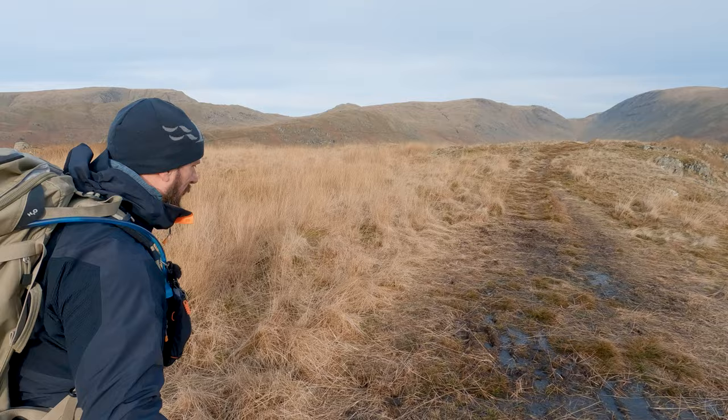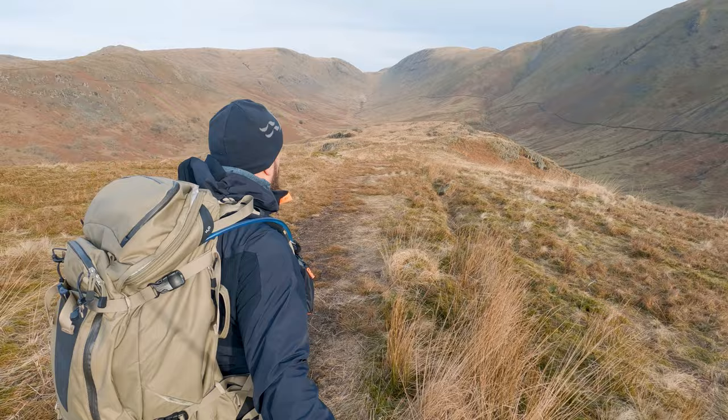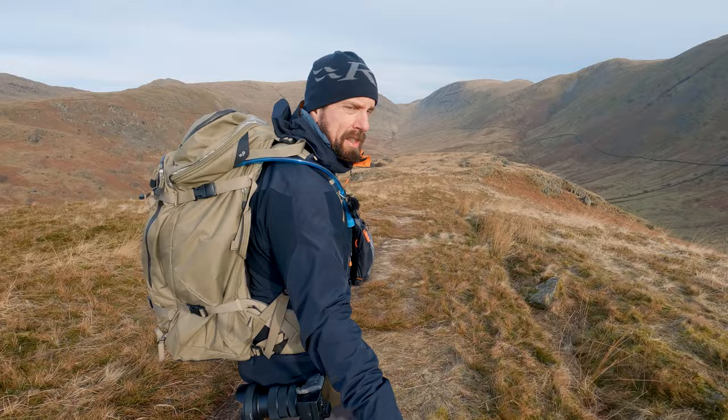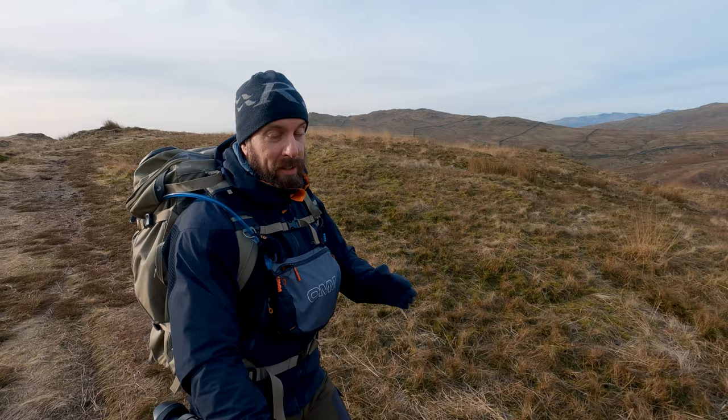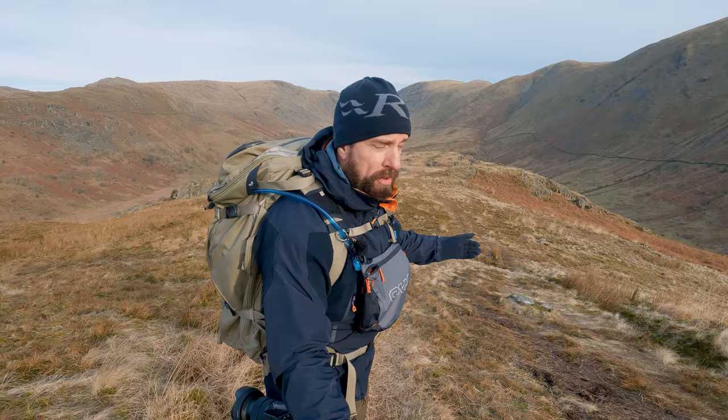Beautiful. It is now time to do a slightly demoralizing thing, and that is head down before going back up again. It is a bit of a shame that we have to do this, but it's just the way it is, isn't it? Because this hill sits out on its own. It's a tongue, you know. I can just make out the path going down here, and then obviously going back up to the other side, up towards Froswick there, the old Roman road. So we're picking up that track again very shortly.